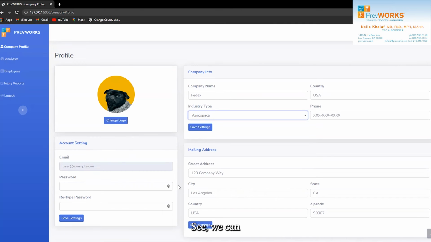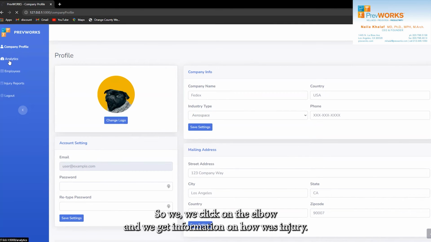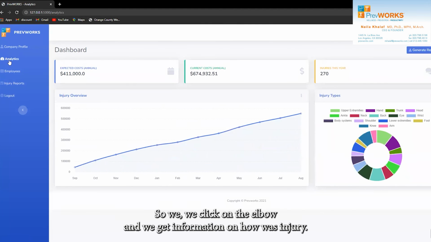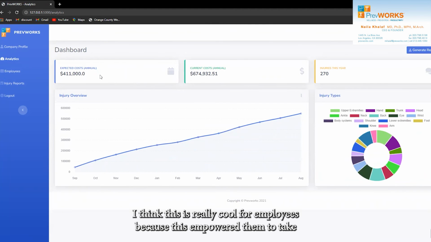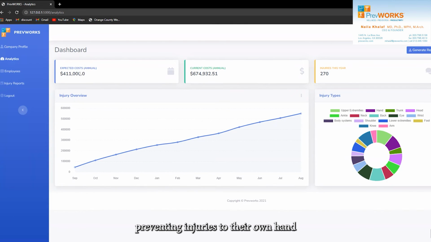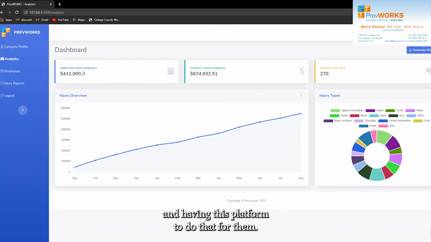Say we want to learn about the elbow injury. So we click on the elbow and we get information on elbow injuries. I think this is really cool for employees because it empowers them to take preventing injuries into their own hands and to educate themselves, with this platform to do that for them.